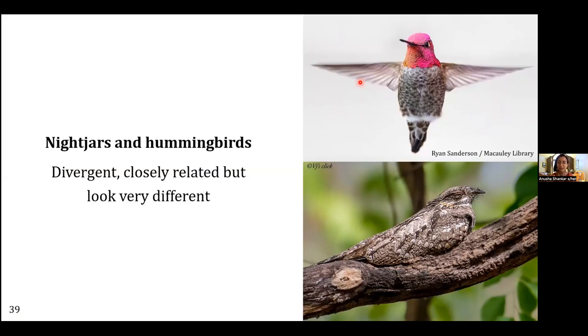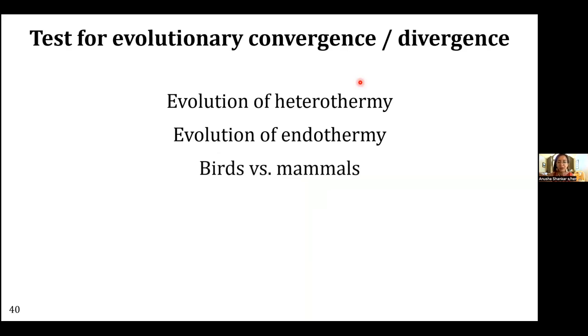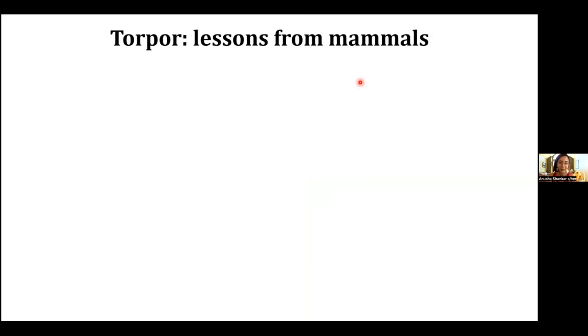So I think by studying the genetic mechanisms that underlie torpor in these diverse species, we can find out more about all kinds of things, like the evolution of heterothermy, the evolution of endothermy. One of the hypotheses that currently exists is that endotherms evolved via heterotherms. And so there was an intermediate state where animals had to do both in order to get to the endothermy bit that we enjoy today. And so I'm interested in looking across birds and mammals to see whether they share pathways of using heterothermy.